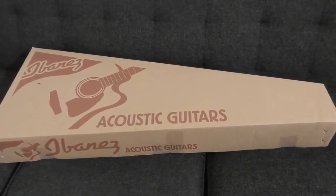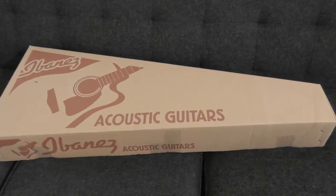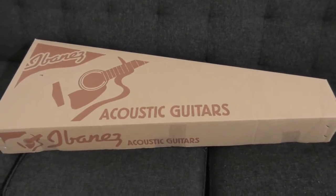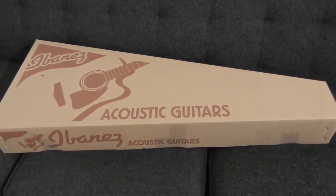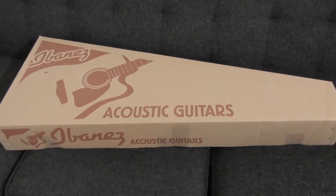one that I got. The first one was squeaking on the G string when I went to tune it, and they told me to send it back, and if it does it again on this one, then that's just part of what happens with supposedly nylon string guitars. I'm not sure if that's true. I don't know if it has anything to do with the nut not being filed properly, or there are many things on the net that explain that.